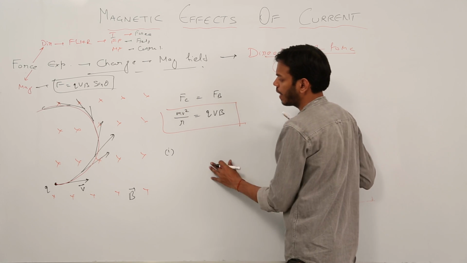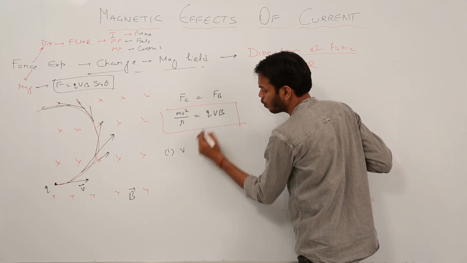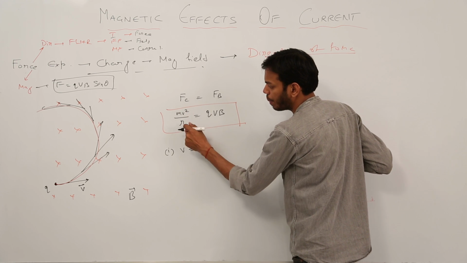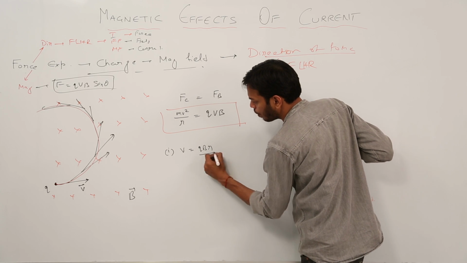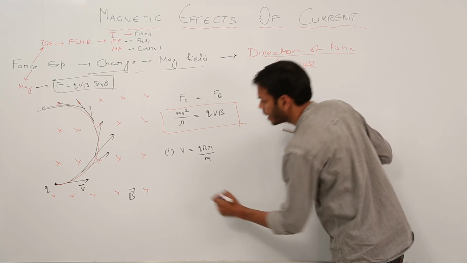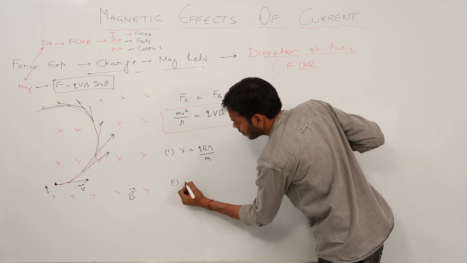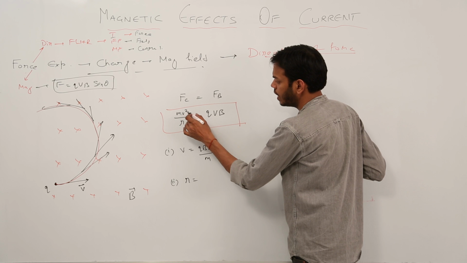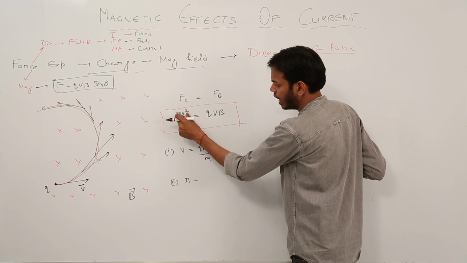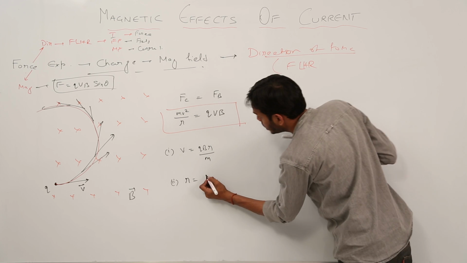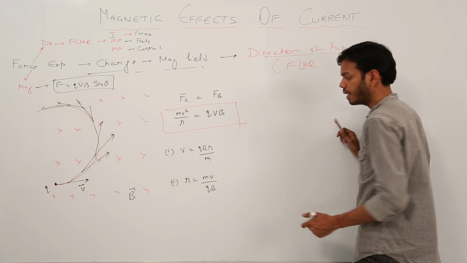First, I want to find the value of V. Cancel out V from here, V from here. You are left with what? mV upon R equal to QB, or QB into R upon m is equal to the value of V. Second, if I want the value of R, it is mV square upon R equals QVB; cancel out V, it's like one V and this V. You are left with mV here and QB here. R is mV upon QB, right?